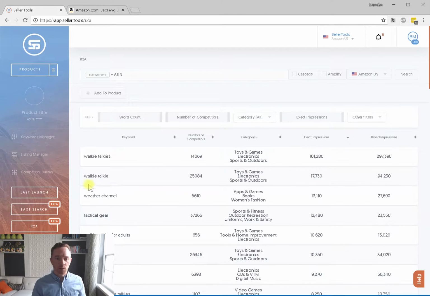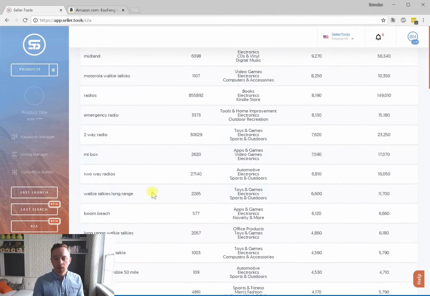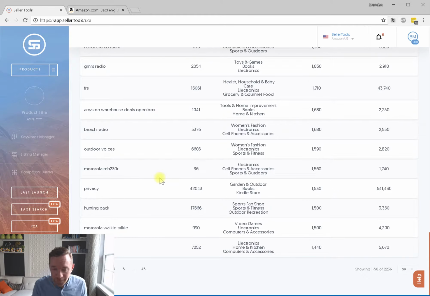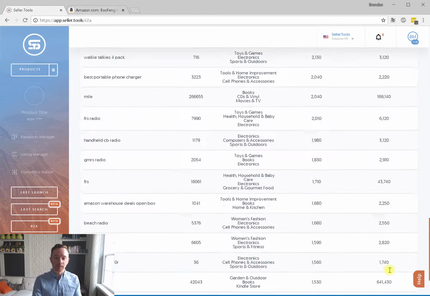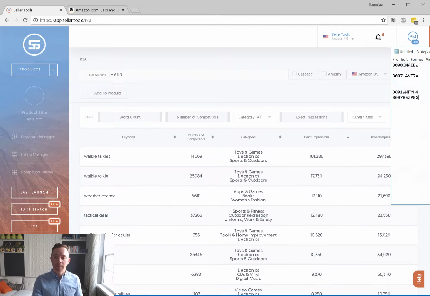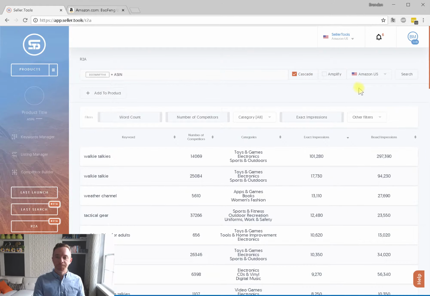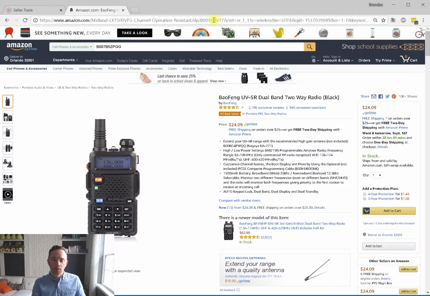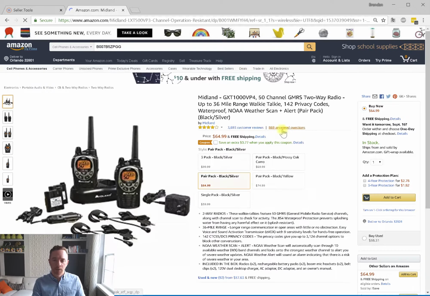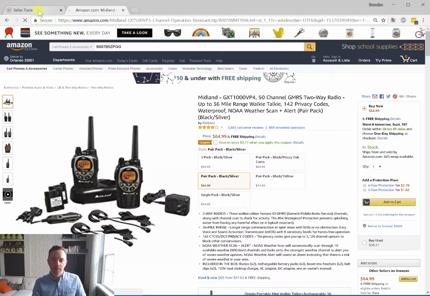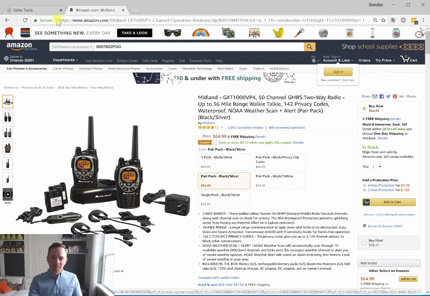As you can see, walkie-talkies. Some of these we've seen before, and we have, wow, that is incredible, 2,236. I don't think I've ever seen that on one ASIN before. If we want to, we can do Cascade. What that's going to do is take this ASIN and run all of the parent and child. So let's go back up here. Let's see how many we have. We have 2, 4, 5. They are just packs, so it may be a lot of the same keywords, but let's just see what happens here.